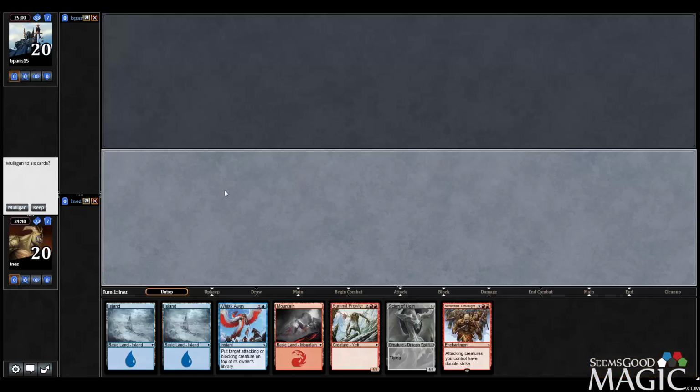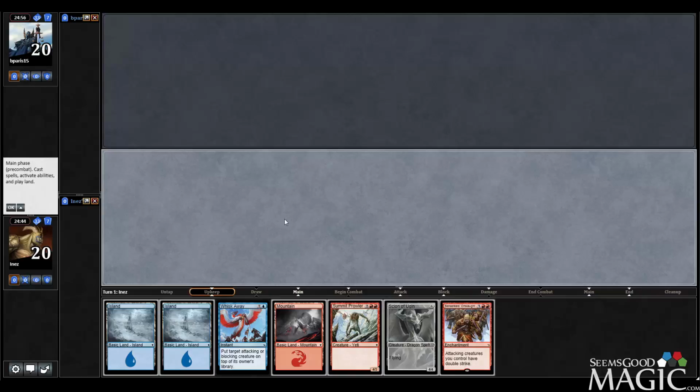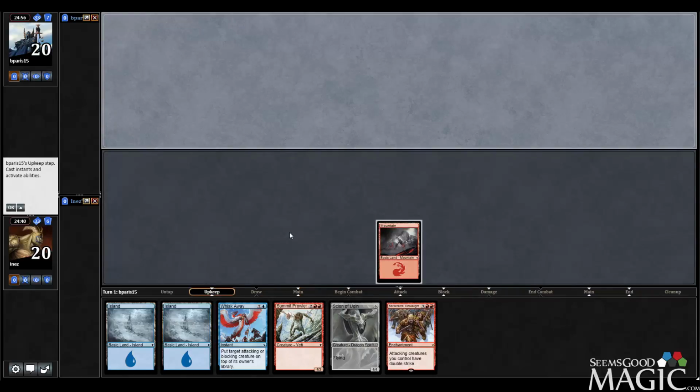Choice. We'll play first, and we'll keep this. Not incredibly fast, but we do have a Whisk Away. We have a good ratio of spells and lands. I don't know, seems okay to keep for me.